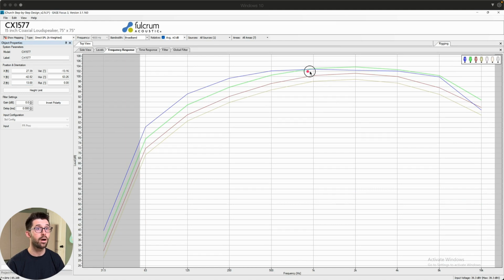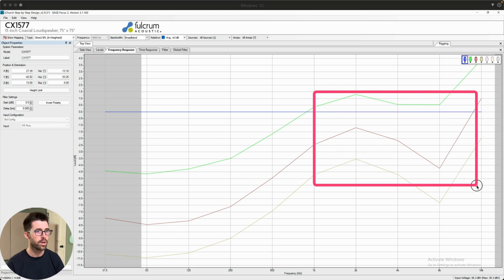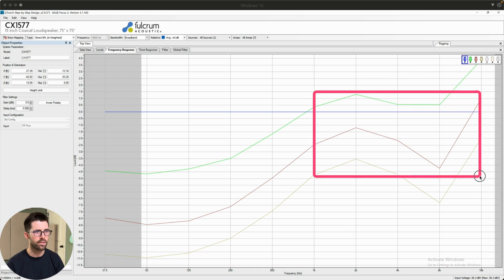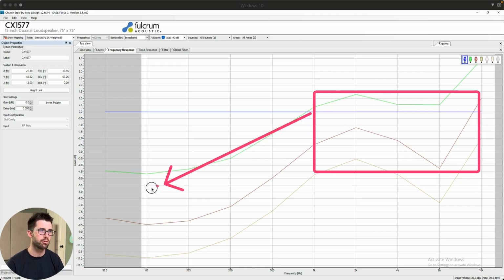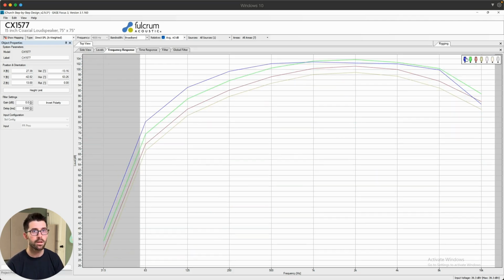So this is here, almost here at the top at number 2, and I'm seeing very similar shapes front to back. If I normalize it, let's look at our tolerance here. From here, the very top, and making a little window around it, this would be a plus or minus 6 dB window at this key frequency range. Again, knowing we have a point source, we can't do a whole lot about this that's going on down here, but we're in pretty good shape with that. Let's see if we could fine tune it any further.